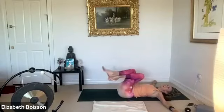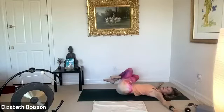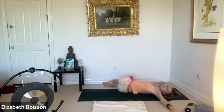Inhale first, exhale down to the left. Look over your right shoulder. Inhale back to center, unwrap, unwind, give yourselves a hug. Then cross that left leg over right, wrap your feet, arms are out east and west. Inhale first, exhale down to the right, look over your left shoulder and breathe.